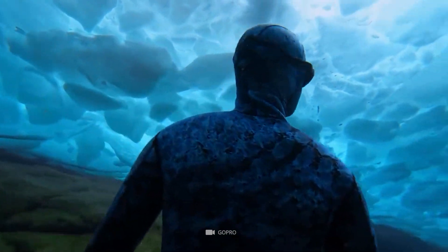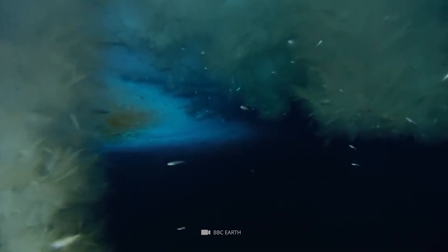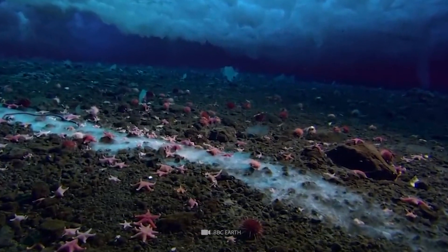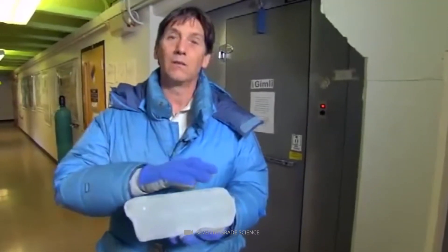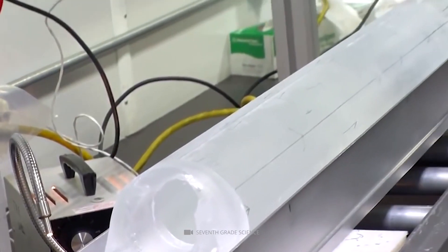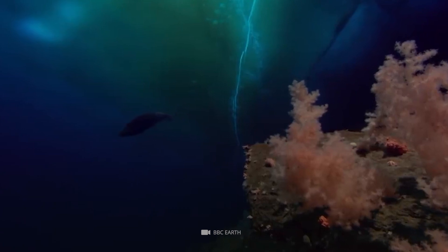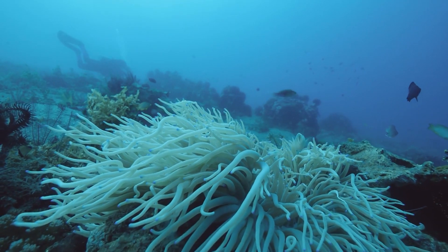The fact that this hidden water world has not frozen, despite an average temperature of minus three degrees Celsius, is thanks to the immense pressure that prevails under the icy surface. Lake Vostok is an extremely dramatic habitat — given the extremely cold water temperature and complete darkness, it seems inconceivable that life could flourish here. But that's not true. In fact, Lake Vostok is home to an astonishingly large variety of species. Scientific analysis of frozen water samples revealed the genomes of thousands of different organisms. Most of them are bacteria, but fungi have also been found, along with DNA of parasites, indicating the lake is inhabited by higher creatures.